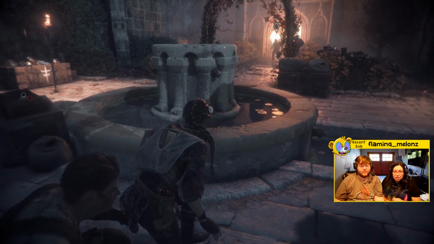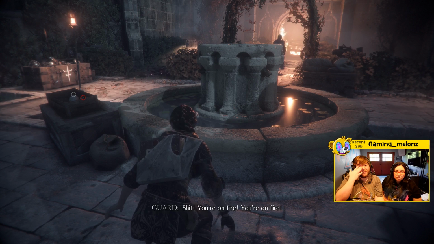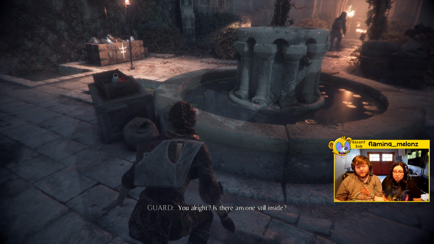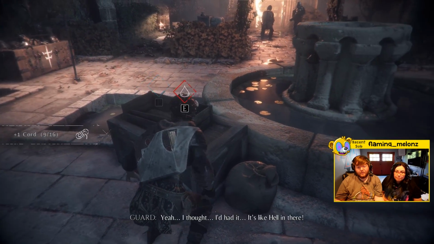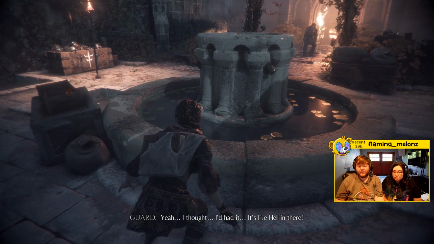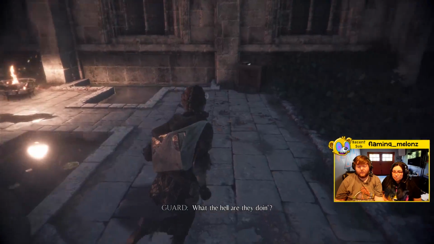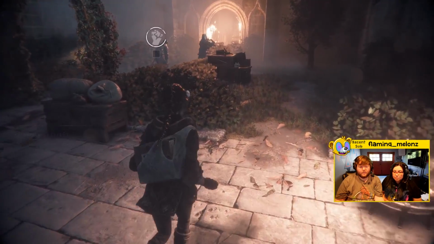Oh shit. Oh shit. What? Does he see me? You're on fire! You're on fire! Fuck! No! Hey, you alright? Is there anyone still inside? Oh. Yeah. I thought I'd had it. It's like hell in there. We're supposed to have reinforcements. What the hell are they doing? Two guards. We need to get one of them out of the way.